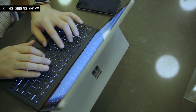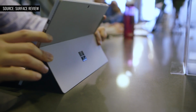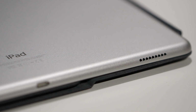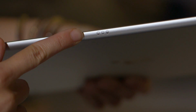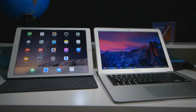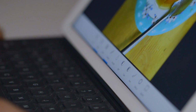Then there's the keyboard. Maybe even more so than the pencil, Apple really is taking a page from Microsoft here with this cover keyboard. But the addition of Apple's own keyboard really does make the iPad Pro feel like a PC replacement. It looks like a standard iPad smart cover, but a quadrant of the cover is all keys. Using a magnetic smart connector, the iPad snaps into the smart cover keyboard, and then the keyboard itself draws power from the iPad, so you don't ever need to charge it. Its layout mirrors the MacBook keyboard layout, though it's missing the whole top row and, of course, a trackpad.